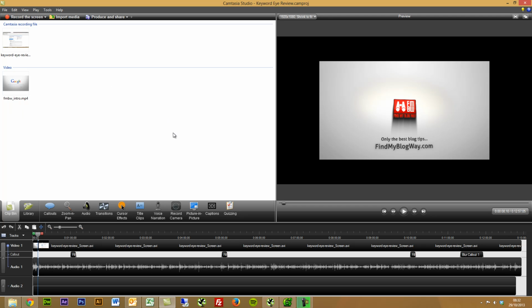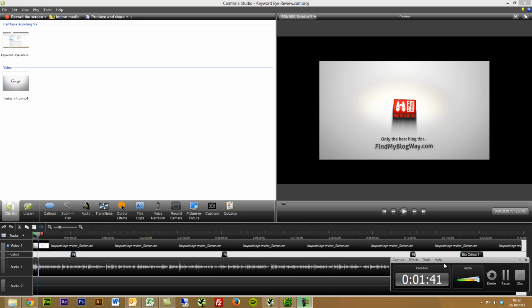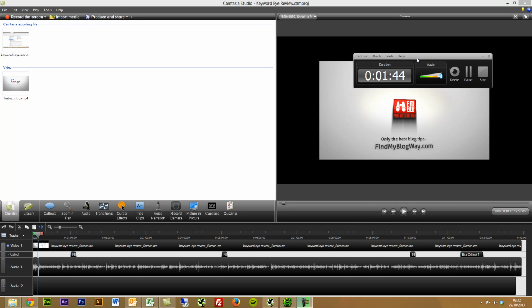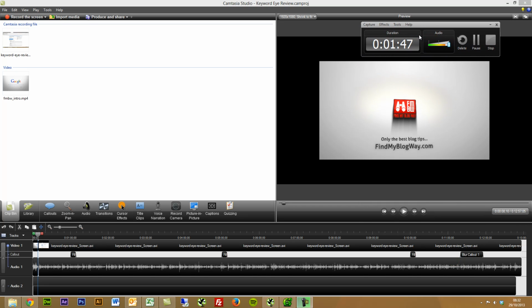Now, the main feature that I use is the recording of the screen. What you'll see when I bring out this little thing here is the toolbar that you get, and you can pause videos whilst you're recording. Sometimes, if you've watched some of my video tutorials before, you'll see that I'm waiting for a tool to gather some data, and I'll quickly pause it, then unpause it, and all of the data has appeared, which means you're reducing your waiting times within the video.